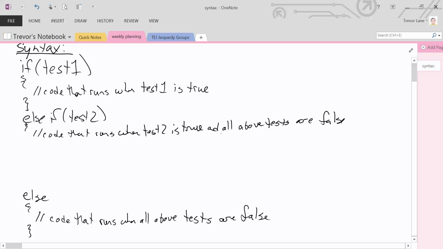This is the key right here. All above tests are false. We can close our bracket here. And we can add as many of these else ifs as we want.